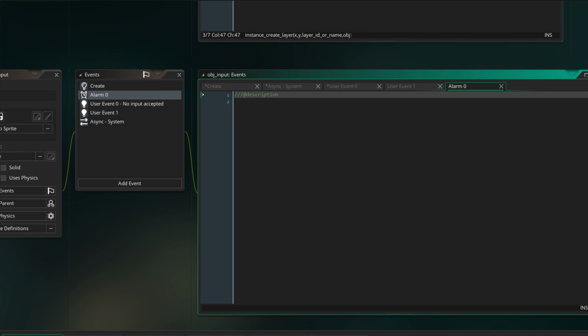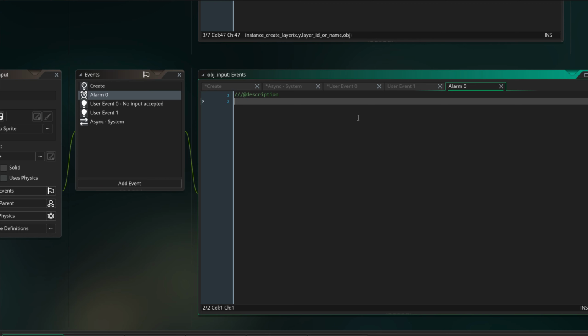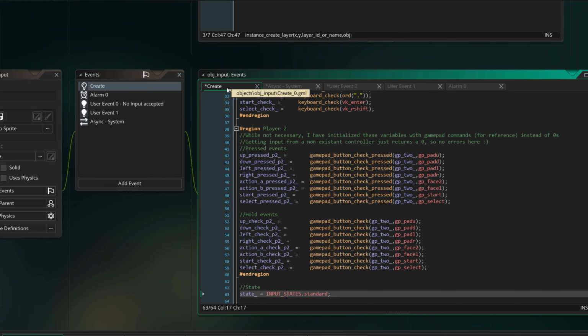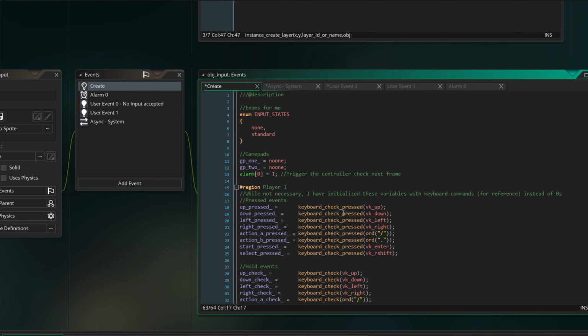I think I might have. Anyways, so for alarm 0, if you don't trigger the input detection 1 frame after a game restart or whatever, then it won't detect that you actually inputted a controller into your game. So you have to do that a little bit later.